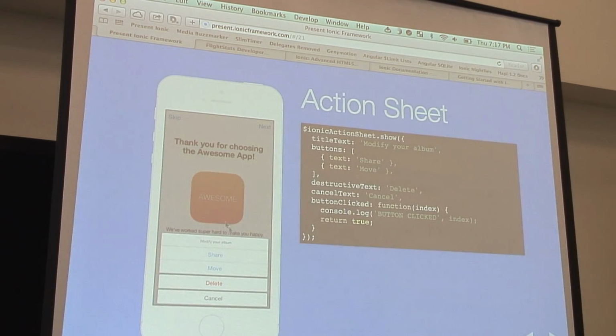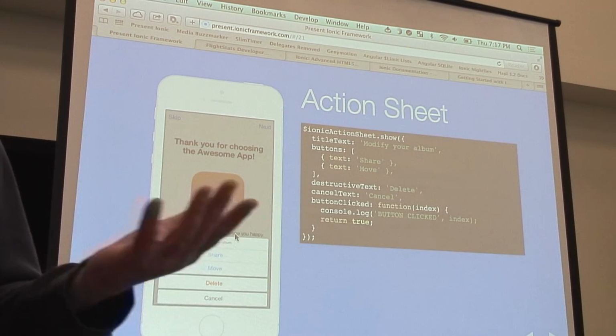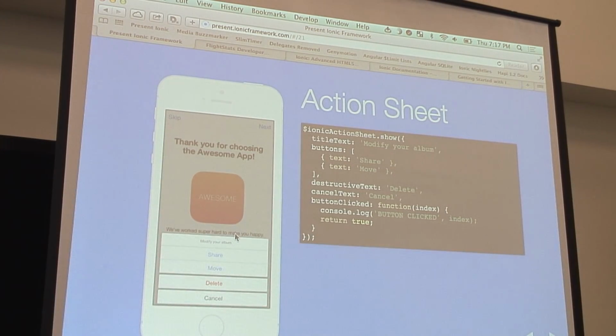Okay, action sheets. You see this on iOS. I don't do Android. Actually, I'm kind of embarrassed. I've never held an Android phone in my hand, ever. That's really embarrassing, but I just never have. So on iOS, at least, it's a really common user interface. You need to do something, you click on something, and a list comes up and gives you some options. Delete it, send it to your friends, whatever.